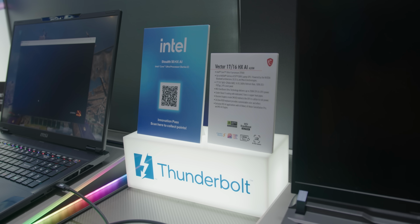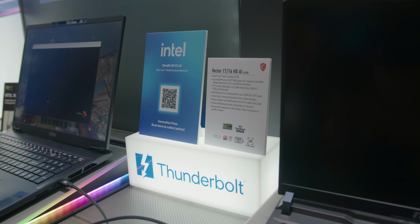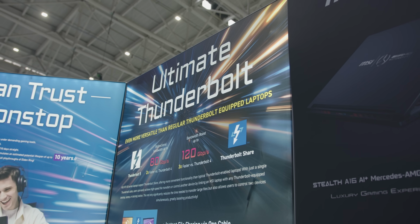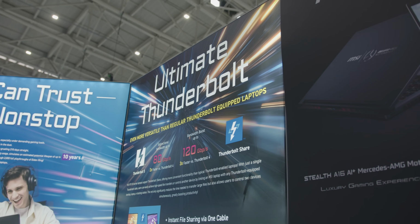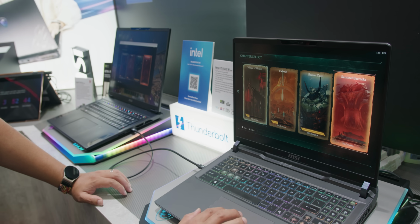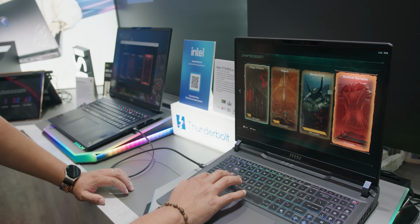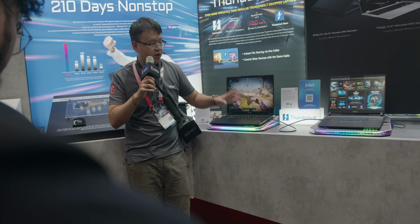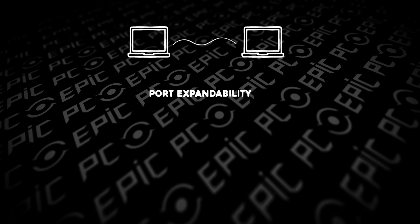End quote. Now, you remember when you'd be playing Pokemon on the Game Boy Colors and you needed a cable to connect between each handheld to transfer said Pokemon over? Yeah, that's basically all I was thinking about during this entire presentation about Thunderbolt Share. Essentially, once connected, you'll be able to seamlessly transfer large files between each laptop from speeds of up to 10 gigabits per second. This will make productivity twice as fast and save lots of time. It also unlocks the other laptop's ports for expandability, and mirroring is possible with extremely low latency response.